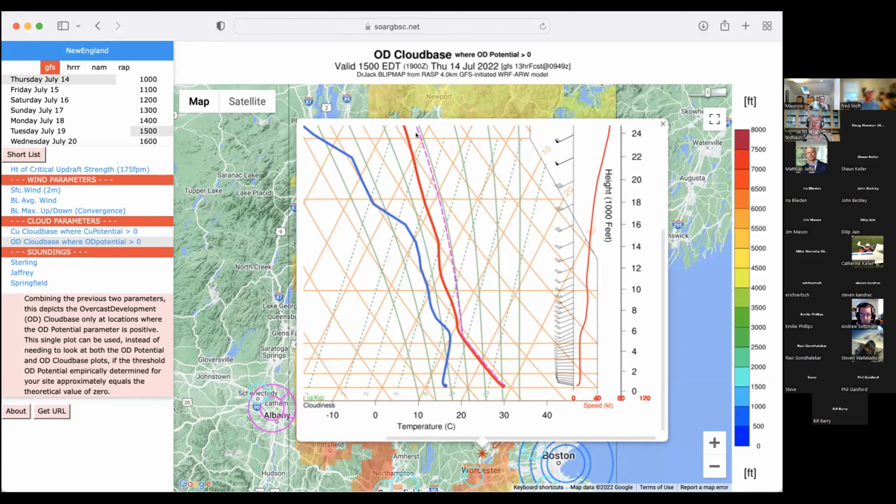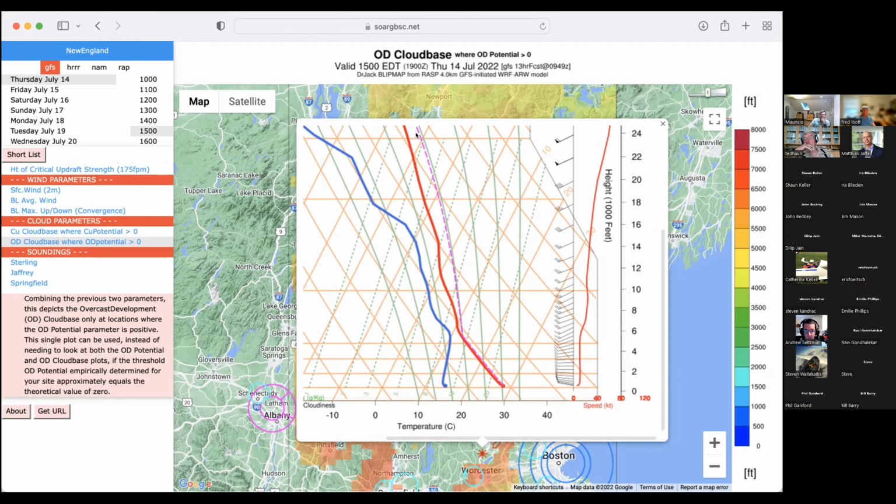Anybody else? Any questions? I don't want to hold people here too much longer. This is Ravi. I have a question. The Glider Flying Handbook, in a chapter on soaring weather, has all sorts of indices like the thermal index, the lifted index, the K index. And I was wondering where we can get these from. I noticed that the skew-T plots that Mike Newman had a whole array of different indices, like the CAPE and the TI listed at the top. But is there a source to get this type of information that the FAA appears to be suggesting?